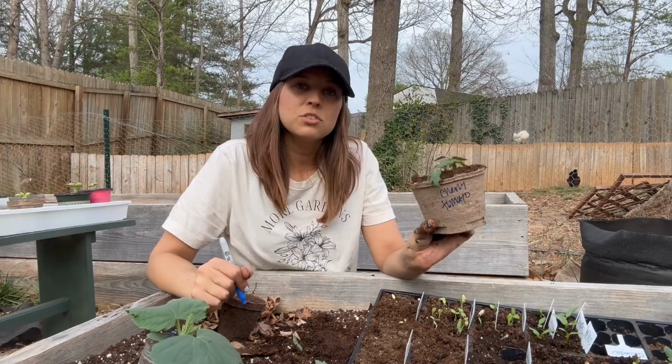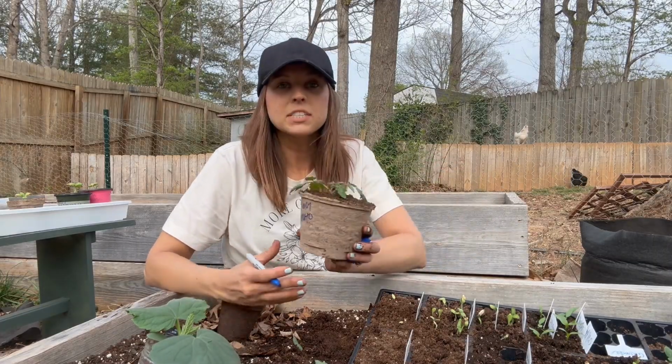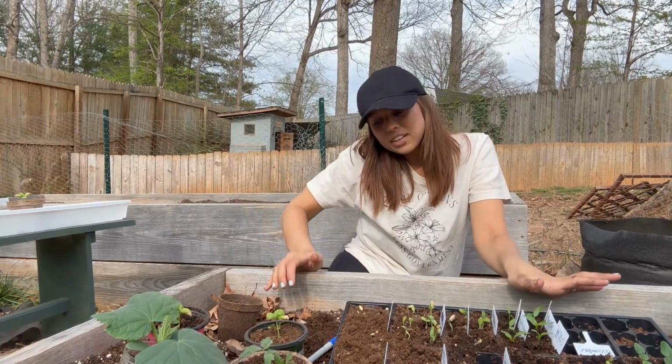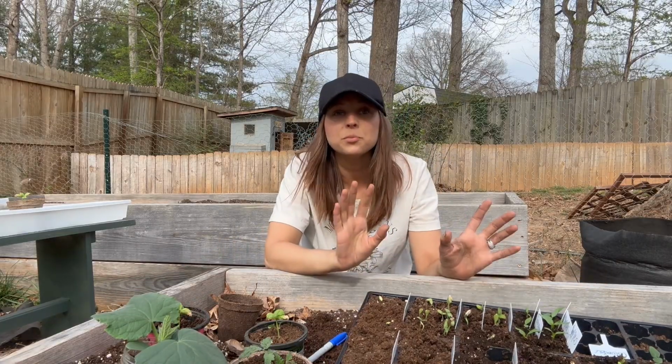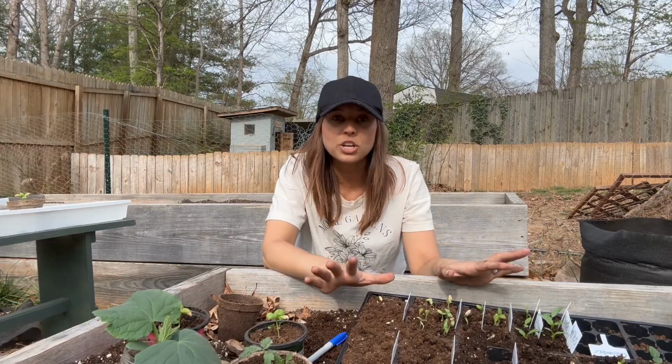When you're repotting too, you really have to keep track of what you're repotting where, because I've made so many mistakes thinking I'm planting one thing and it turns out to be another. So when it comes to gardening, it doesn't have to be super fancy and perfect. It can be messy, it can be reused items. You don't have to spend a lot when it comes to starting your garden.